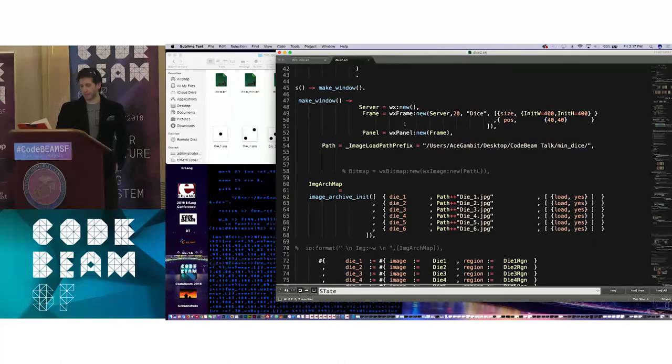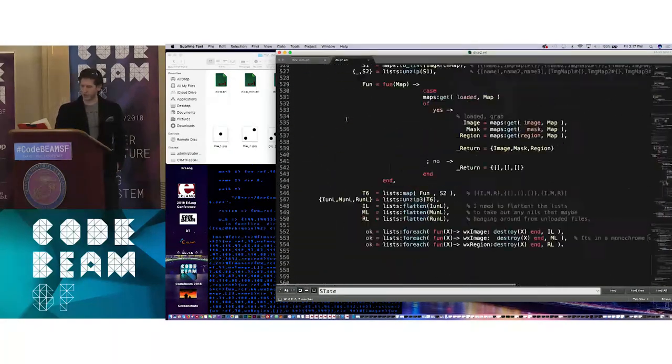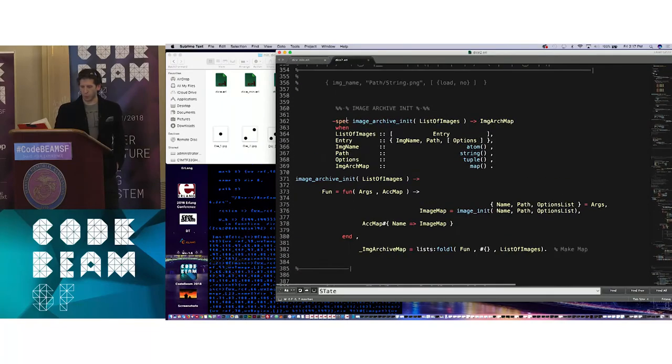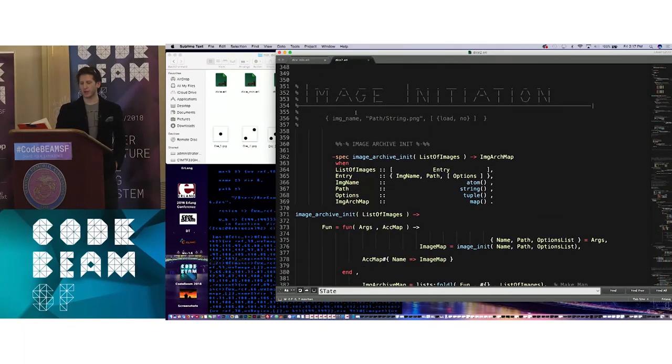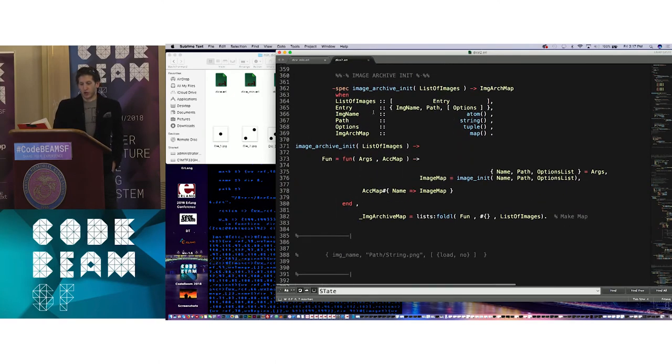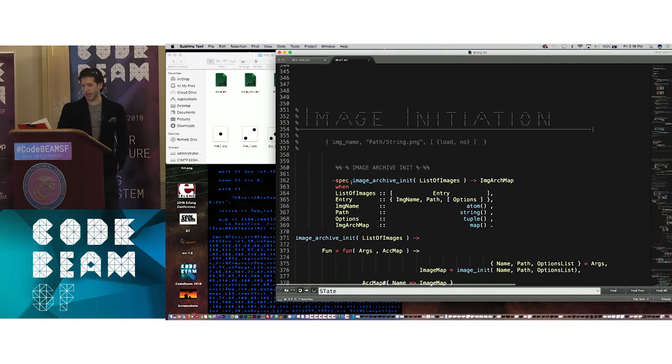You're going to love it. Okay, so I'm going to go right down to the library section of this. Because when you need to load images, you need to create the image, you have to create each memory DC, and you need to then load the image in. So I wrote these wrapper functions that help you, in the initiation, load in large swaths of images into your loop so that you don't have to do it over and over again.